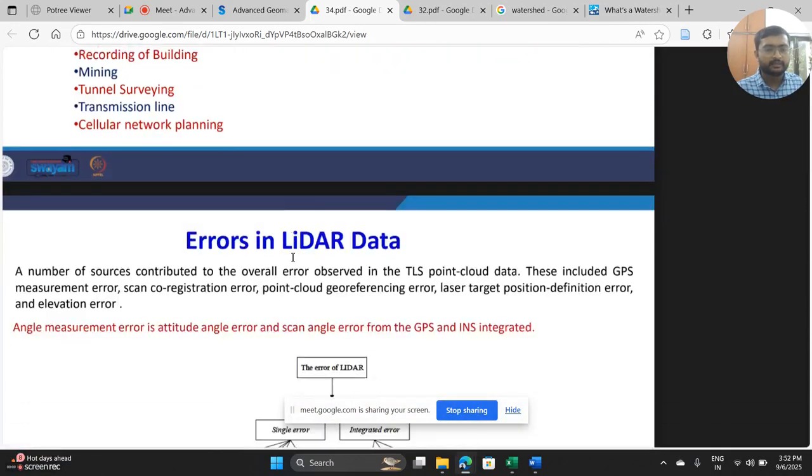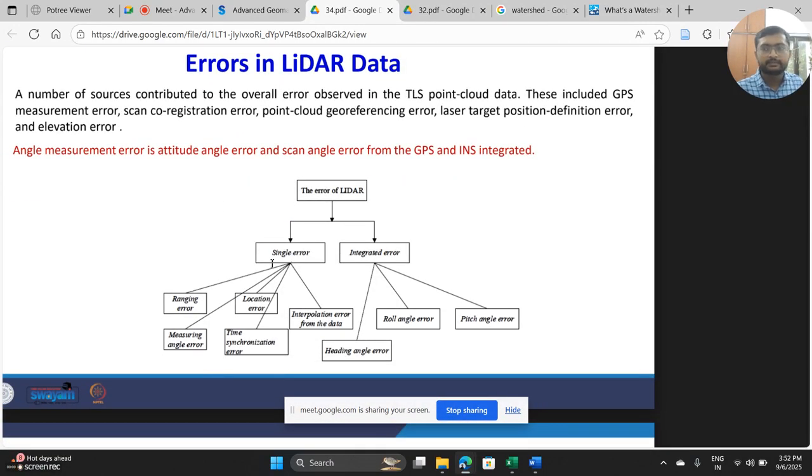If you go to the end, different kinds of errors which can come in LiDAR are given. Mostly it's the GPS and integrated part. There are majorly two errors.